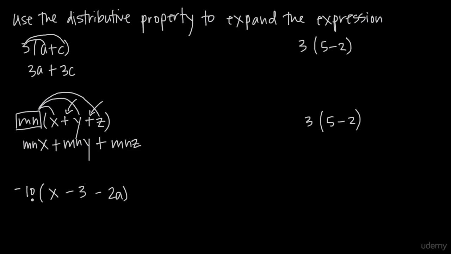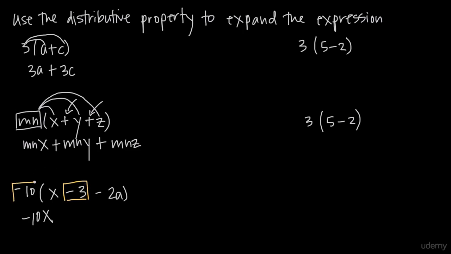So our value out in front is now negative 10. Whenever we have a negative value out in front, we have to remember to distribute that negative sign along with this value here of 10. So we need to distribute negative 10 across each of these values. Negative 10 times x is negative 10x. Here we have a negative 10 times a negative 3, so we always have to include a negative sign when there is one. We have to include that negative sign with the value inside and outside the parentheses.